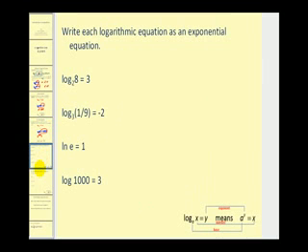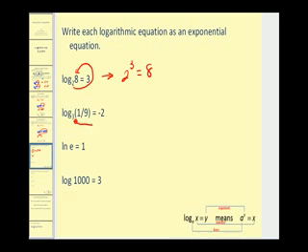Let's take these logarithmic equations and write them as exponential equations, which means we're just going to rewrite these using the definition of a logarithm. So here's the definition, but if you can just remember to go clockwise around the equation, 2 to the third must equal 8. The nice thing about going from log form to exponential form, you can check it. This is true, therefore it's correct.